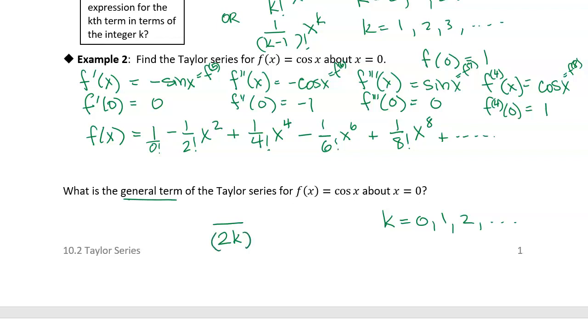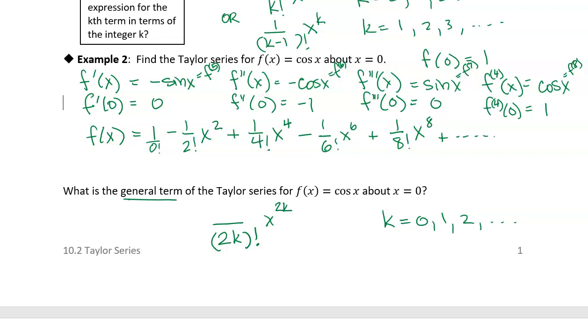So that has a factorial on it, right? I want an even number factorial. Make sure you put the parentheses around because you want the whole quantity 2k factorial. You don't want just k factorial. You want 2k factorial, and so make sure you put parentheses around it. And then we have this x term, and then it's to an even power. So again, we can just use 2k. All right, and then we'll get the even sequence that we want.